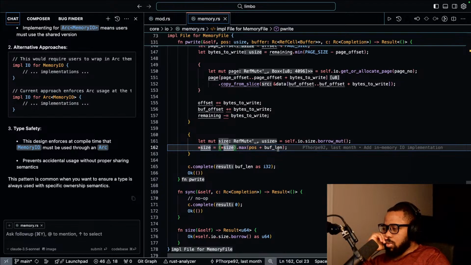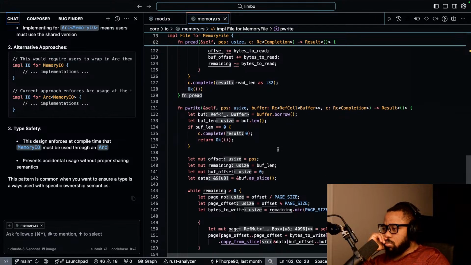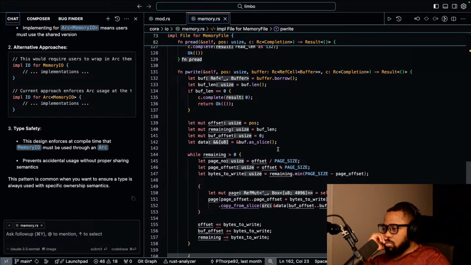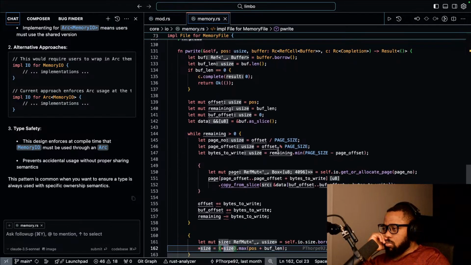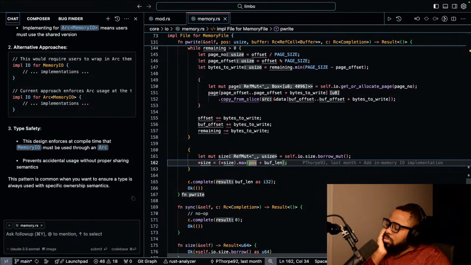Yes, it should be. Position should be less than or equal to size.